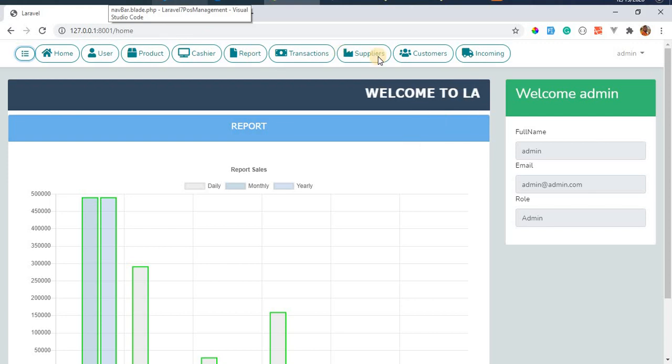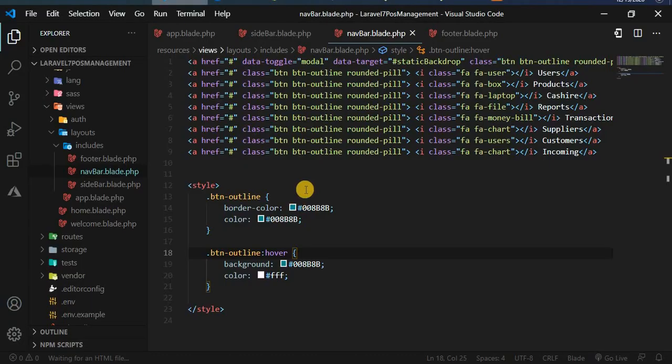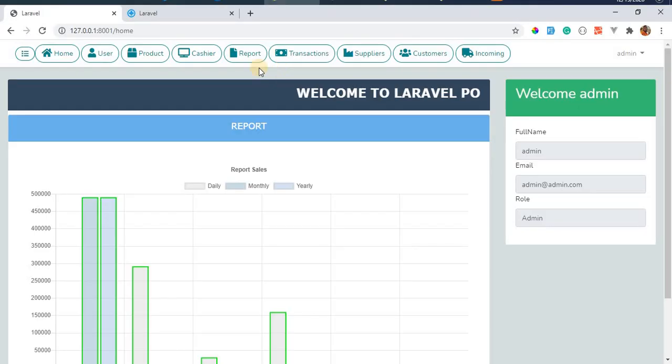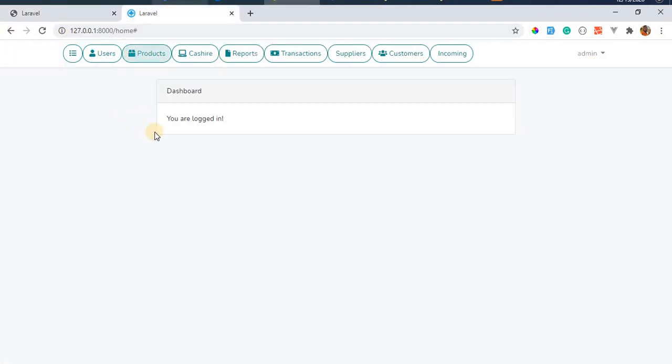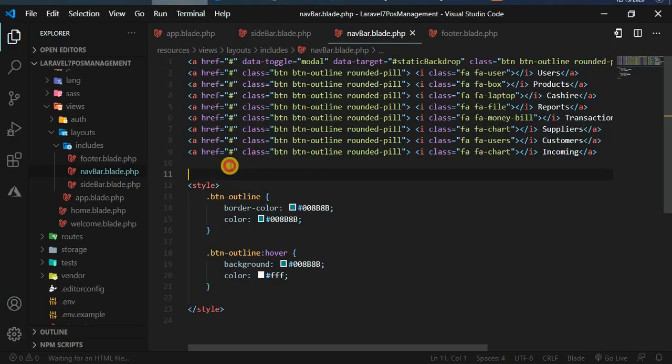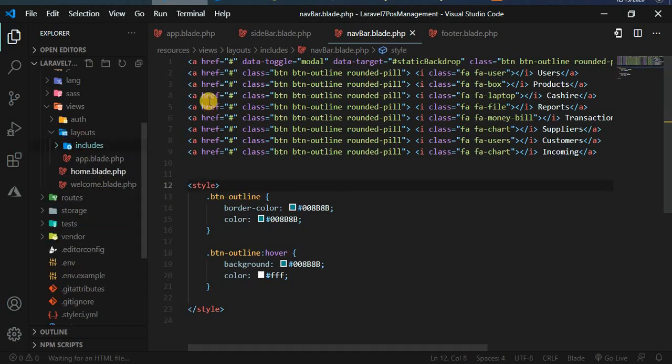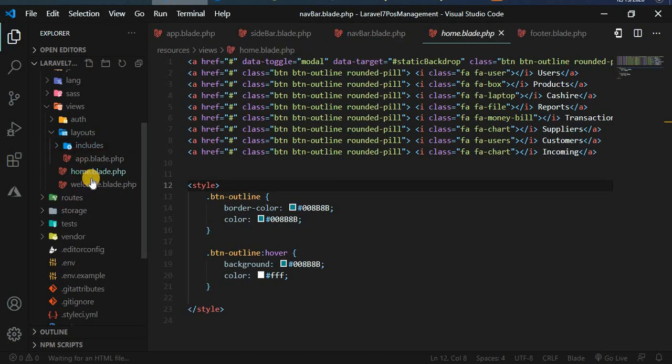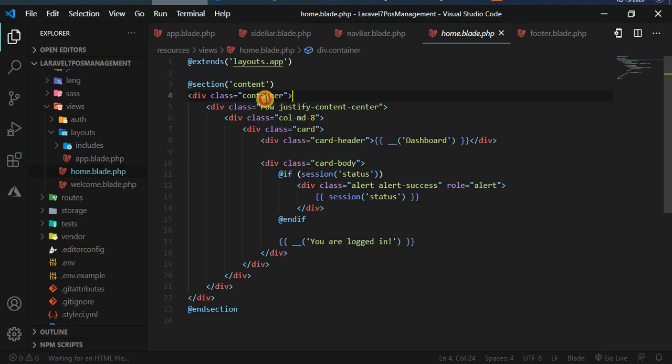Okay, so now the next one is, let's make this card look like this. Later I will make this chat for you guys. But let's first create these main sections for now. Okay, and then go back here. Now this card here is the home, which we have inside the home here. So I will come back inside the home here. Inside the home here we have the cards.